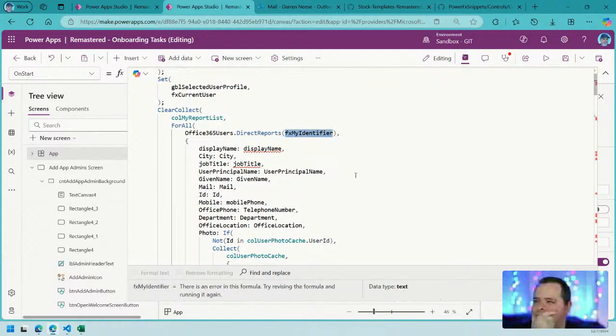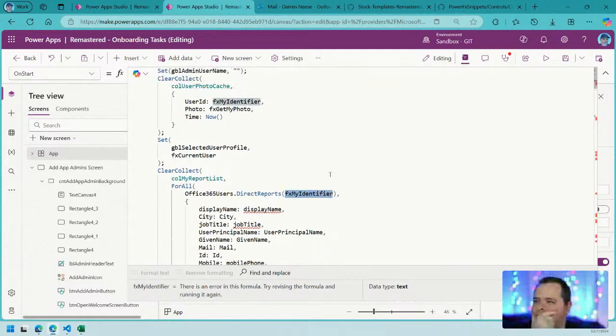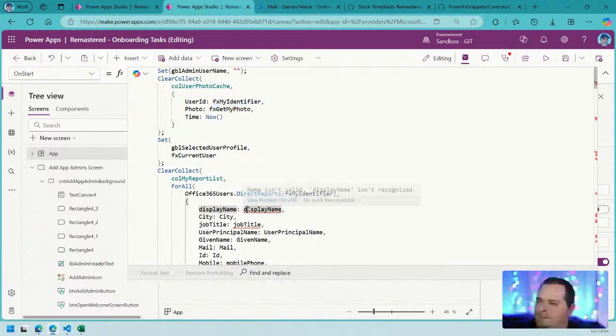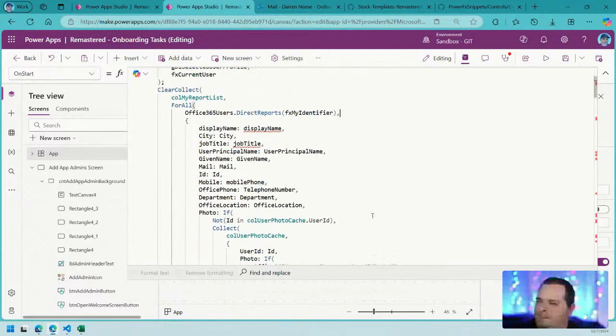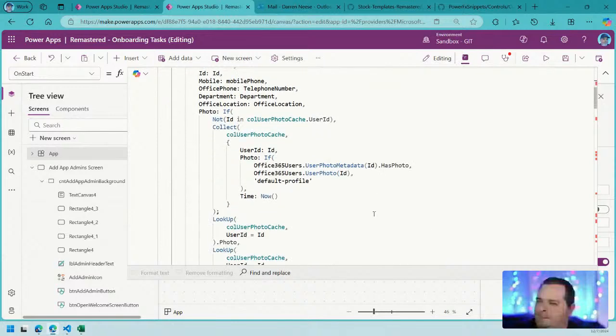My identifier. What are we holding in that exactly? Oh, it's just the user's ID, like an Entra ID. Okay. That is so weird.